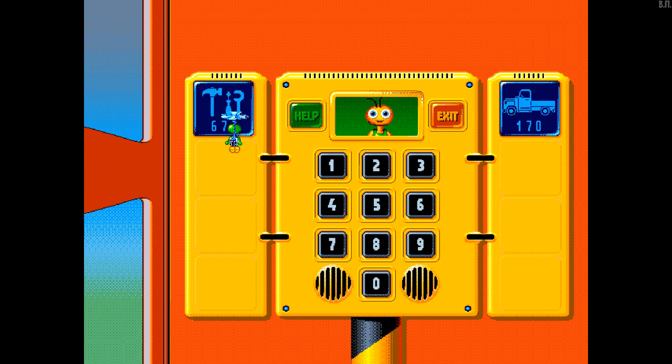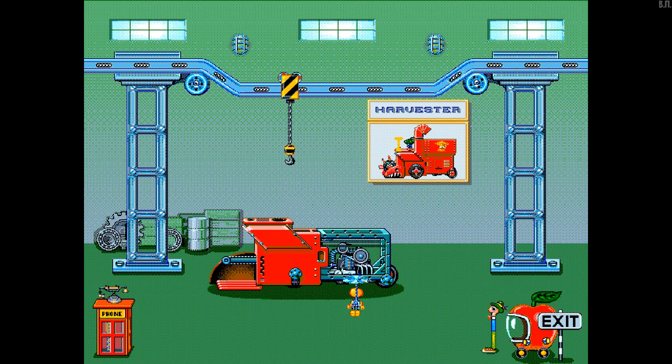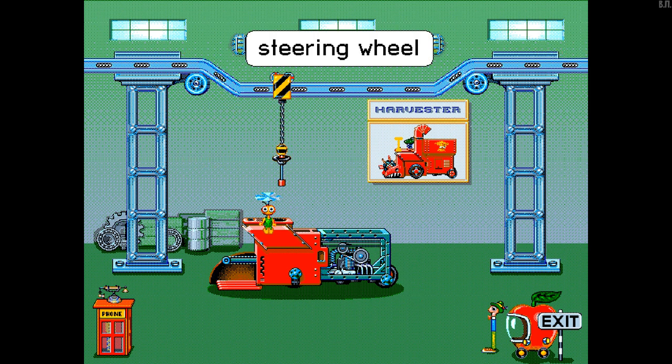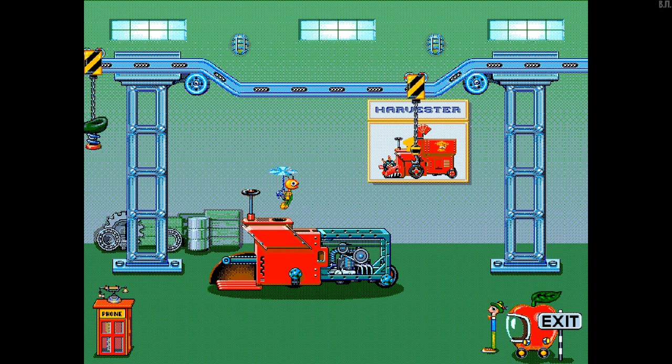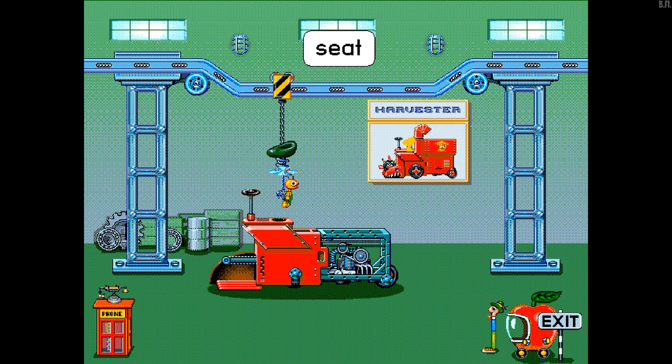Hello, assembly plant. Please build a harvester for us. We will build this machine right away. We will build a harvester for Turnip's farm. The steering wheel tells the harvester where to go. This is the seat you need to be sitting in when you drive.